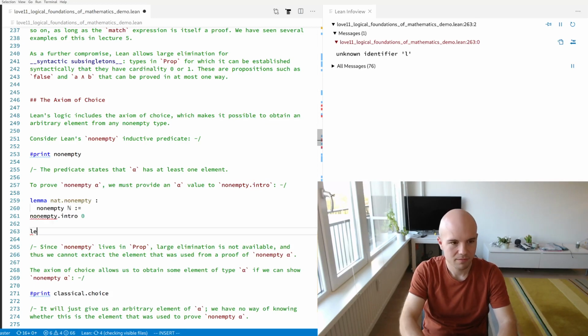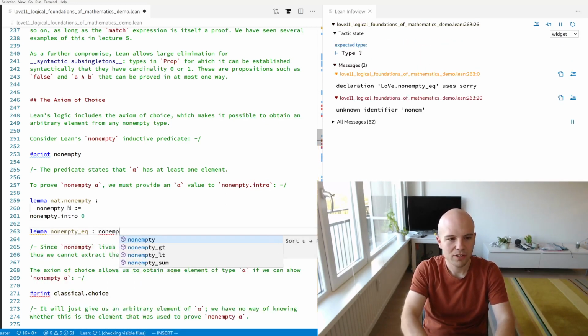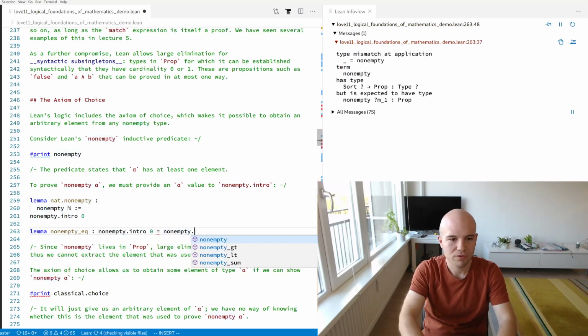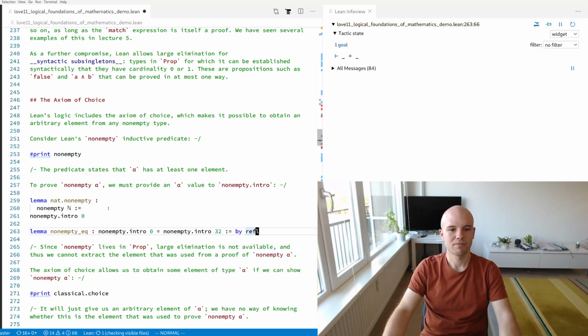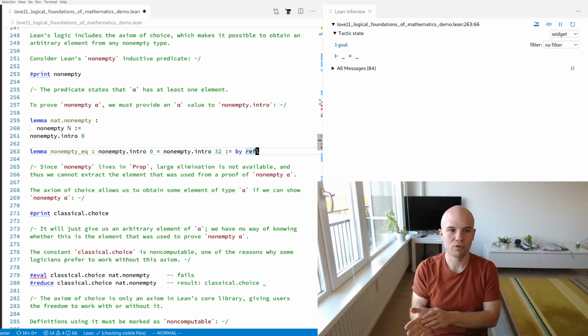And just to reiterate this point, all of these possible proofs of non-empty are exactly the same. So we clearly cannot have any function that distinguishes between these proofs of non-emptiness.